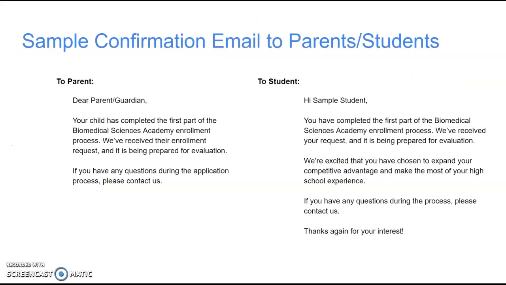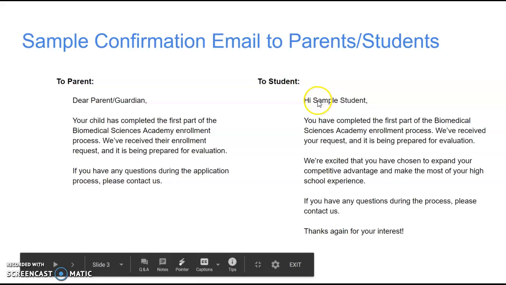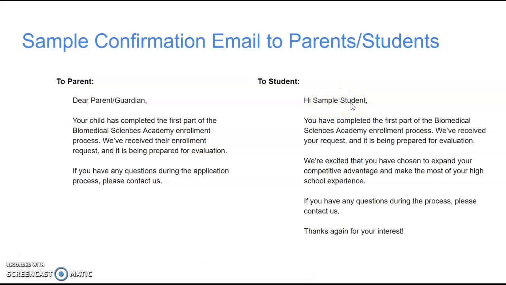Moving right along. Okay, so this is the example emails. You see this one is for parent guardian. For yours, it wouldn't say sample student, it would say hi, and then whatever your first and last name is. Okay, and it's going to tell you which of the academies that they show that you've applied to. Remember, the one you want is the only one that needs to be done. If you try to apply for more than one, it's only going to have the list for one of them. Okay? You'll be on the list for one.